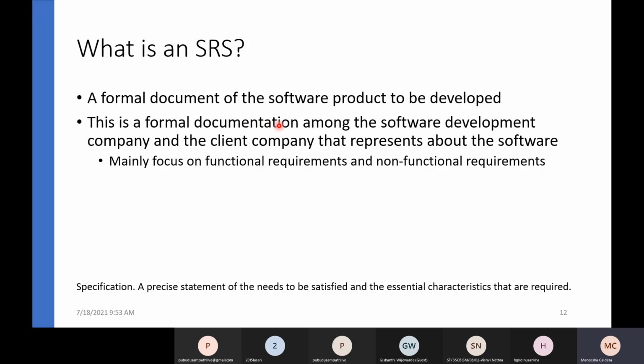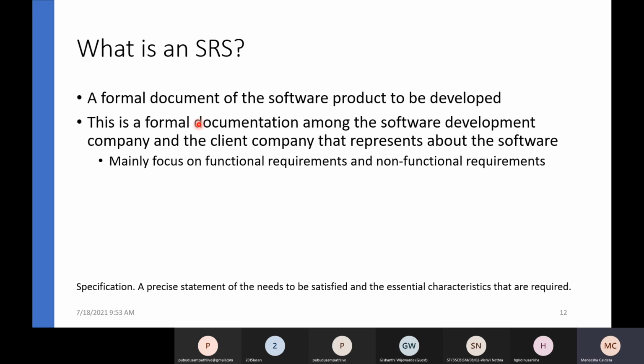This is a formal documentation between the software development company and the client company about the software. Now, this is formal documentation because we can gather the data in an informal way. We can have an interview, we can discuss, and we can have different discussions.